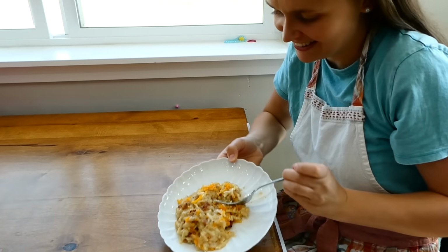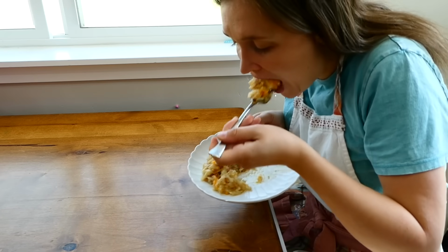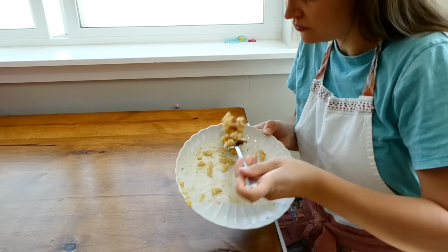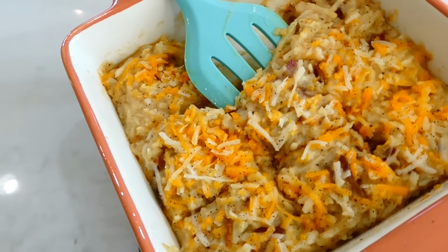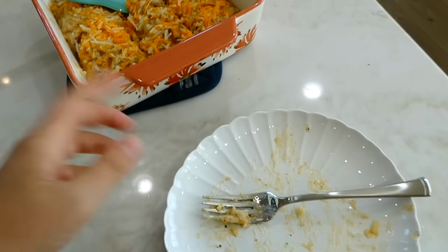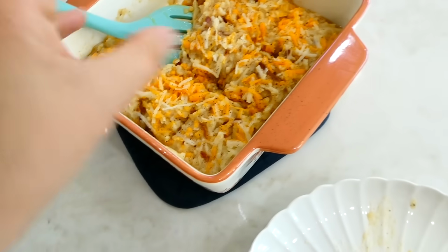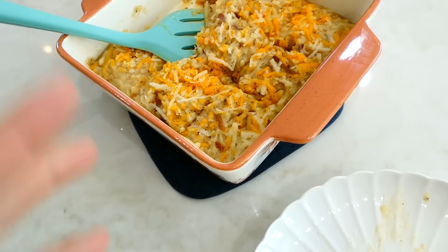Just finished up breakfast. If I'm rating this out of 10, I'd say this is a 6 out of 10. It was super flavorful. The bacon was delicious. That bacon is surprisingly super high quality for the price. The only thing I wish this had was maybe some eggs mixed in with the hash browns, just some eggs that would bake in the oven. Of course, you'd have to bake this longer, but yeah. Only change I'd make is add eggs. There were no eggs at the Dollar Tree.